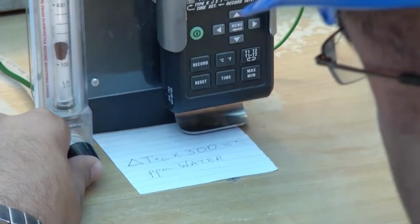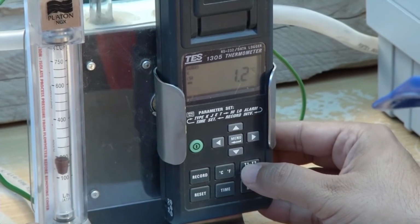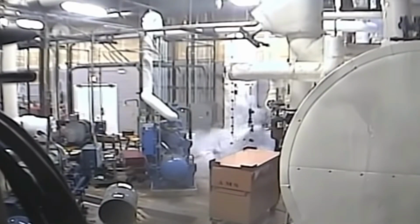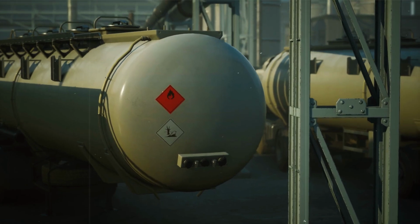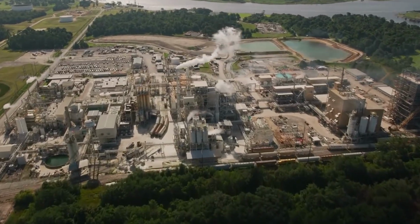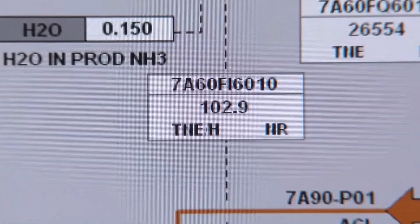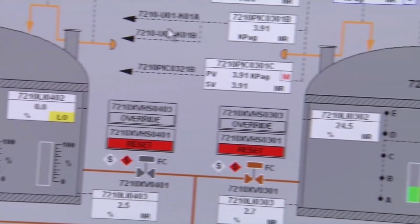In terms of safety, handling ammonia requires careful consideration as it is a toxic and corrosive substance. For instance, in the event of a leak, it can pose hazards to human health and the environment. Therefore, the safe storage, transport, and handling of ammonia as a vehicle fuel will be a key concern that must be addressed. This would likely necessitate the development of new safety standards and protocols, as well as the adoption of specialized materials and technologies that can withstand ammonia's corrosive properties.